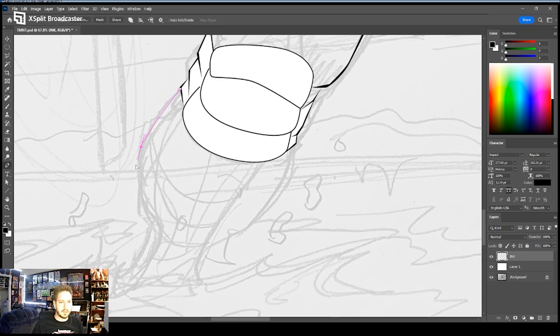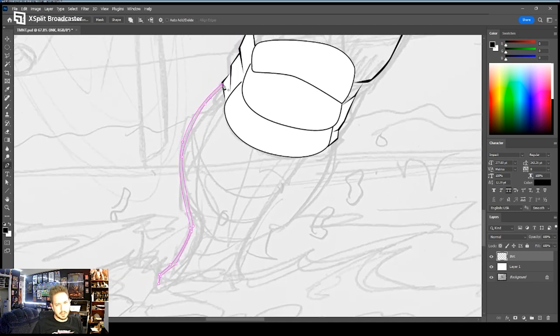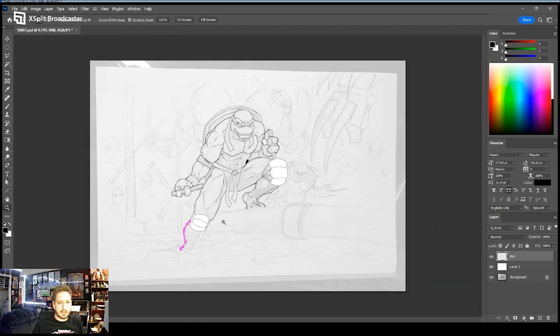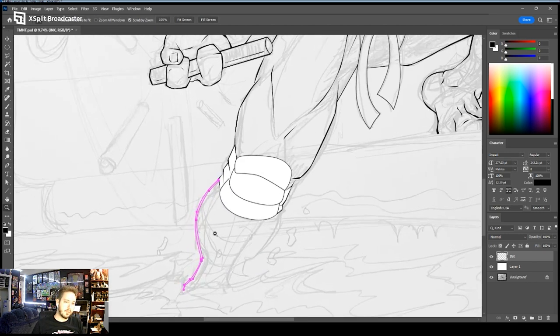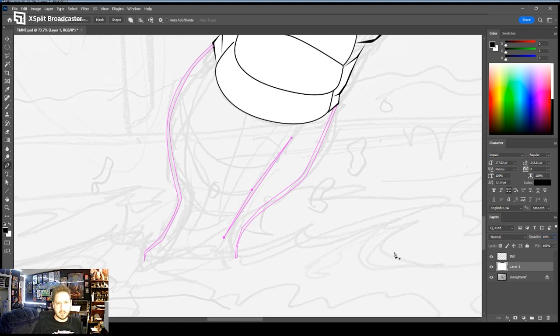The foot will be in the background on this one. We're not going to get a full-fledged foot on this one because I decided that since we're kind of cut off and we need a little bit of flooring, I'm going to have some water flowing down here on the bottom of our frame or canvas. I'm going to get a little bit of a shin in there. I'm going to turn this back up to about 85 — that's a little bit better for me.